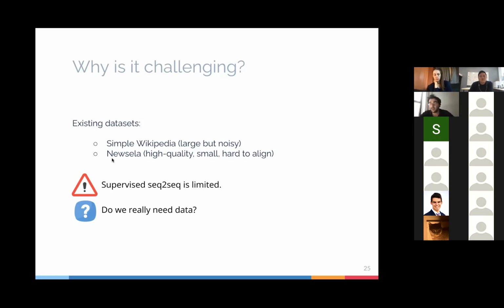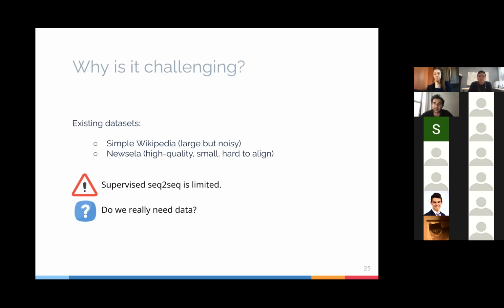There's one data set called Simple Wikipedia, and it was used a lot, and then one paper came out and was like, this is a terrible data set. And they did some really cool analysis showing the limitations of this data set, and it's very noisy. They showed, for instance, that in 20% of the instances, the simplified version is actually more complex on some metrics than the original. So it was kind of mind-blowing to the community, or at least to me.